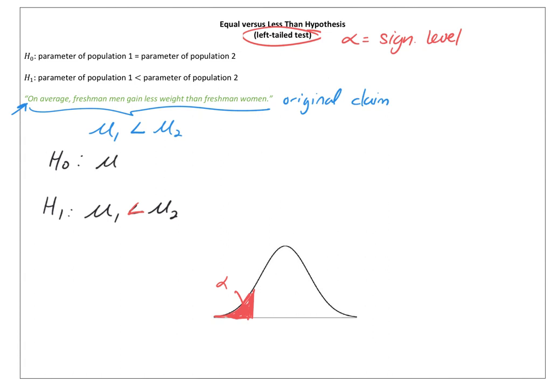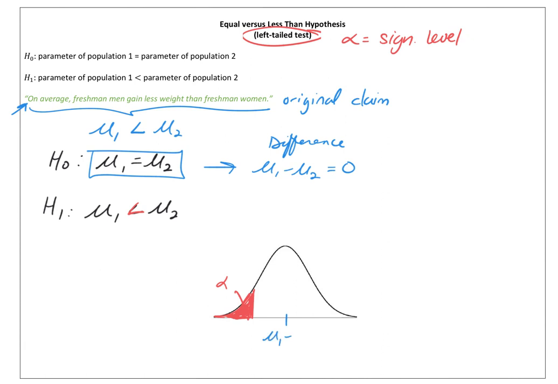The null hypothesis, again, is always the claim that mu1 is equal to mu2. So in terms of differences, I'll write it in blue on the side here. If mu1 is equal to mu2, that means that the difference between the two population mean values should be equal to 0. At the center of our bell-shaped curve at the bottom, that is the null hypothesis value, that mu1 is equal to mu2, or in terms of differences, where the difference is equal to 0. In the alternative hypothesis, when we make the claim that mu1 is less than mu2, if I were to subtract and look for the difference, mu1 minus mu2, we're saying that that difference is less than 0.